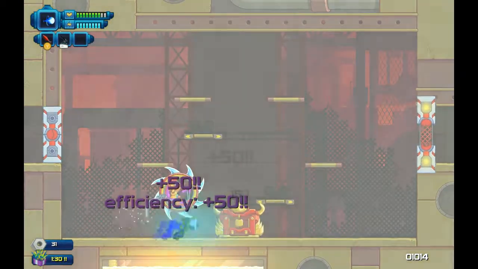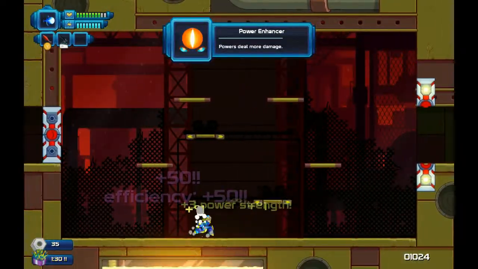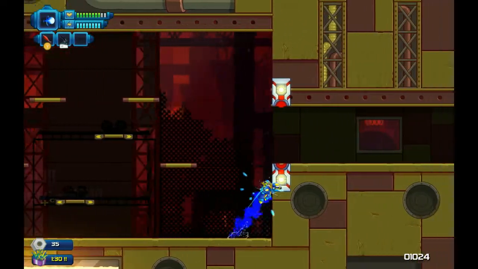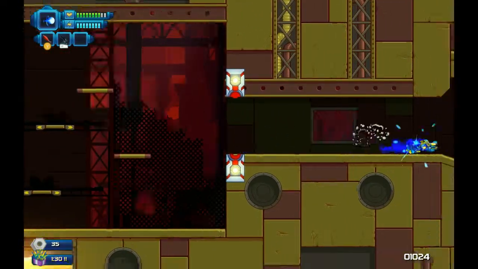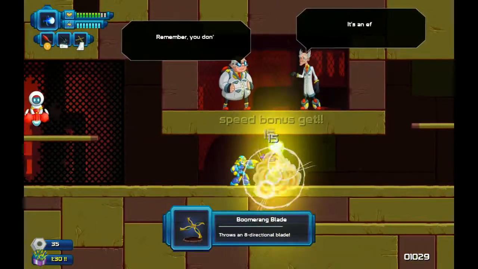Nope, I am out of heart. There we go. So what do we get this time? Ooh, Power Enhancer. How much power do we have? Oh my gosh, we have 9. Yeah, at the top there you can see the status screen. You can see how much health we have, how much energy we have, and underneath them you can see the various stats. So we have 5 attack, 9 power attack, and our mobility of speed and jump are still at their neutral 0 state. It is possible for each stat to go into the negative, and that's not a good thing to have.